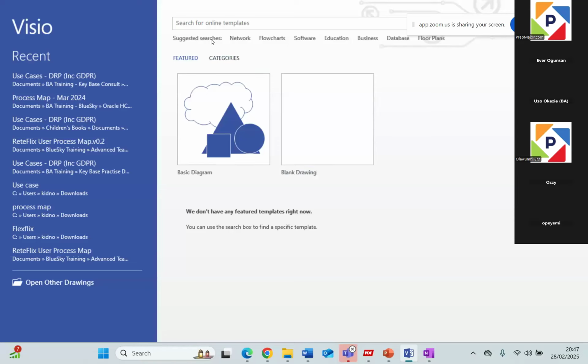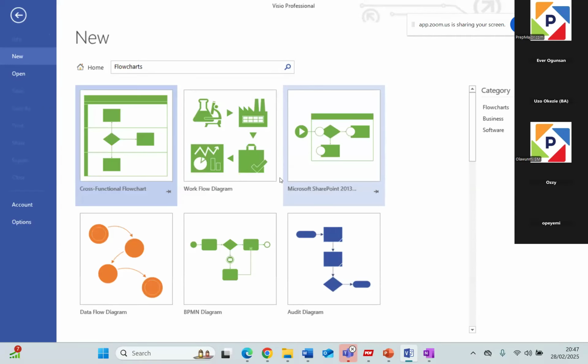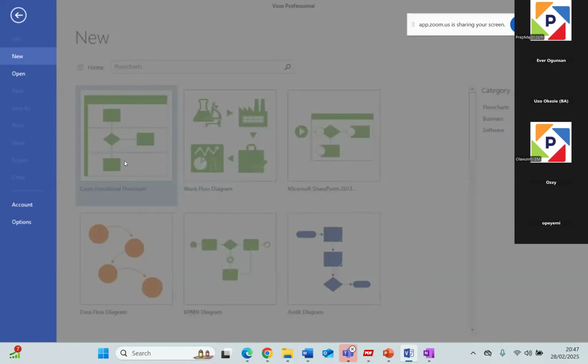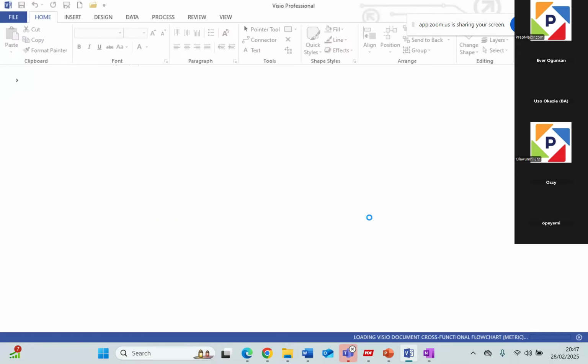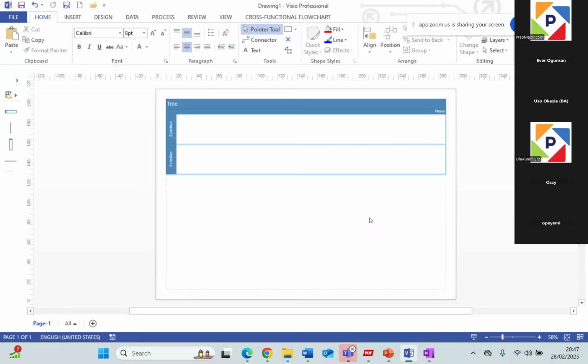I don't know that we can go in, but let me just see if I can show you Visio real quick. So this is Visio, your flow chart. It has templates, like I said, that you can pick. This is your cross-functional diagram. If you want a workflow or whatever you want, a BPMN diagram normally is cross-functional, we usually go to. So you can already tell you have your diamond here, you have your steps here, it already tells you this is how it's done. I just want to quickly show you. It already populated for you.